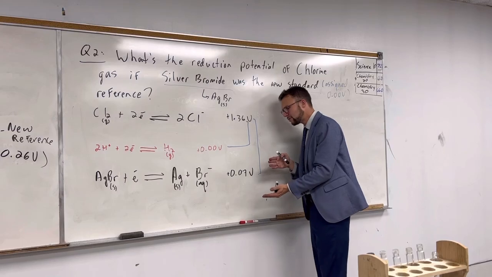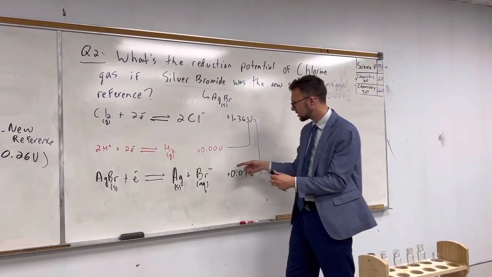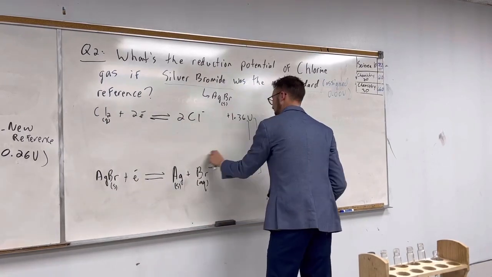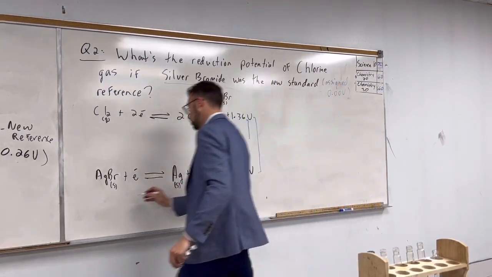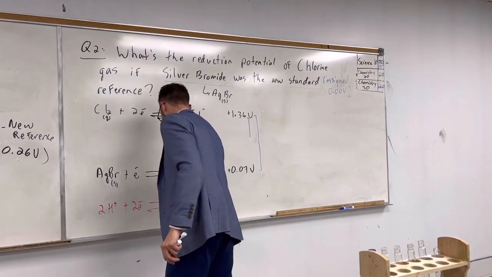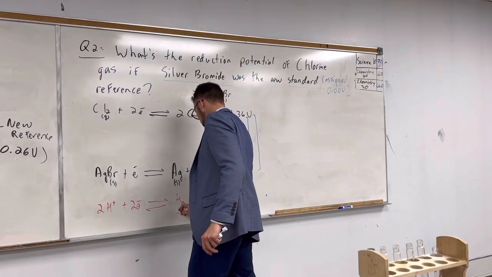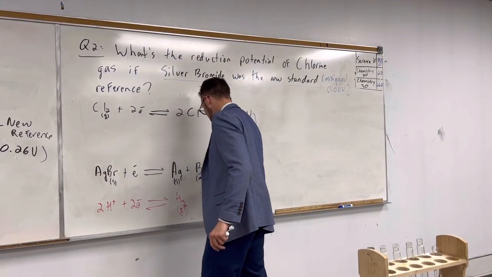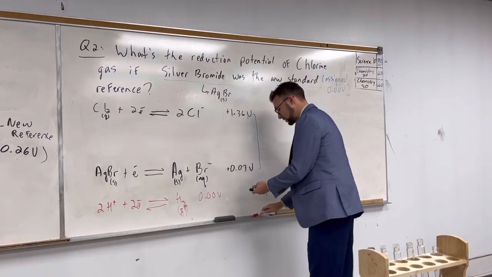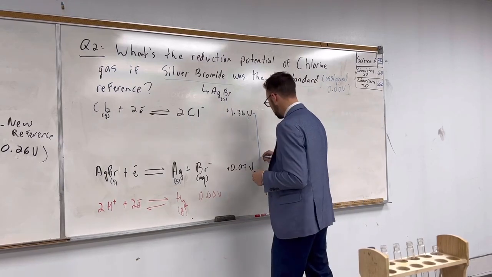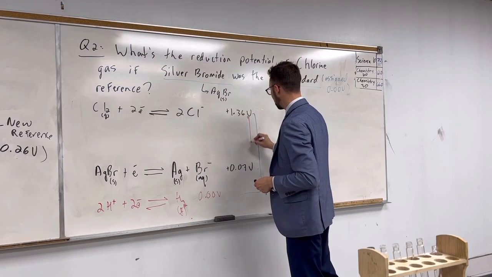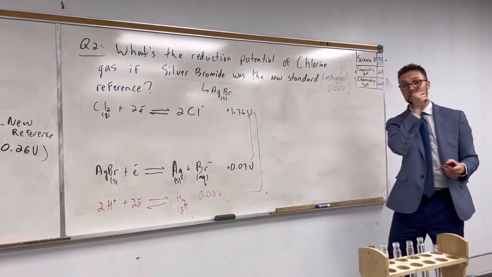Or I would say we moved it up. I kind of did it backwards here, but technically this would be below because it has a lesser value. So we would go 2H+ + 2e-, and I'm going to write it down here, and then that'll be H2 gas, and that has a value of 0.00 volts. So this 1.36 is really with reference to hydrogen. Now we're going to make it actually smaller. In the first question, the value increased. This is probably going to decrease.